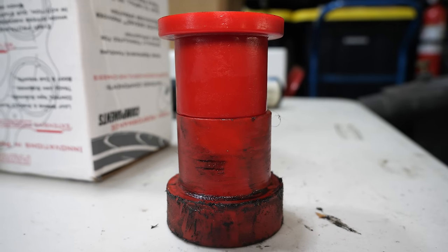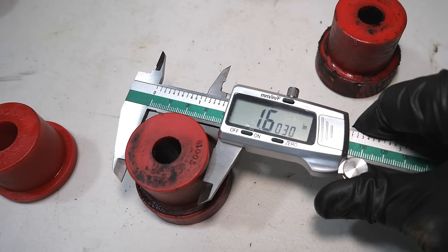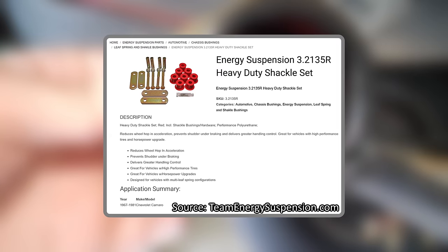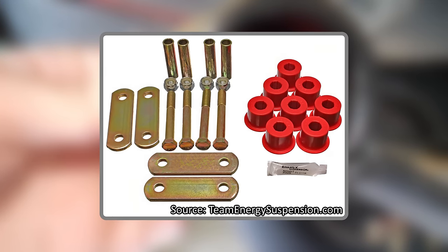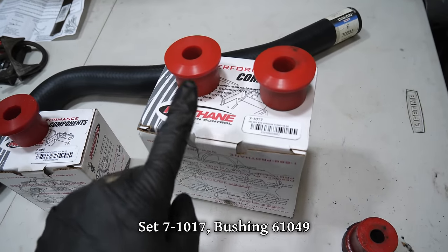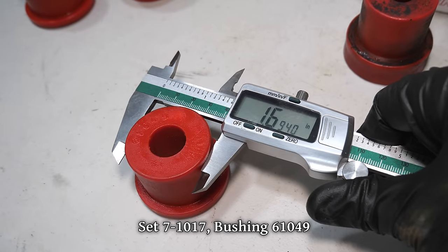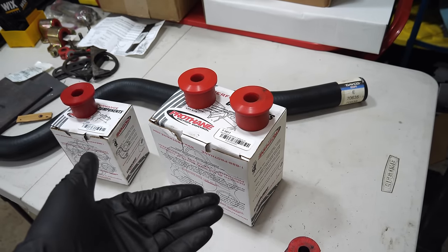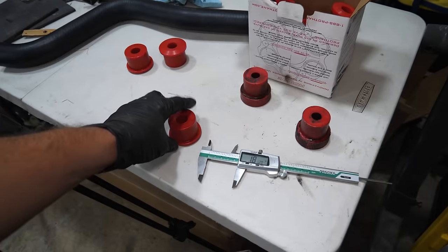These are made for a 1.5-inch inner diameter spring eye, and as it turns out, the Firebird uses a 1.6. So these definitely aren't gonna work, but I was able to find a Camaro kit that unfortunately was out of stock, but I cross-referenced the bushing to another manufacturer and found this set, which, as it turns out, are 1.7 inches in diameter. This is getting a little ridiculous. That about exhausts the reasonably priced options, so instead, let's make something fit.